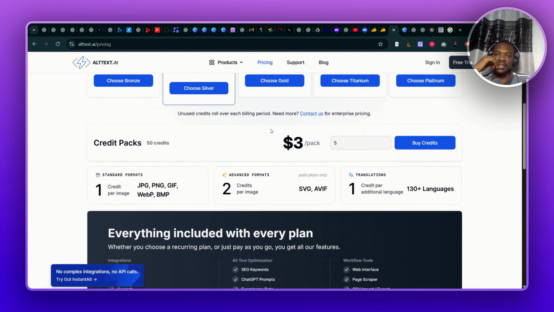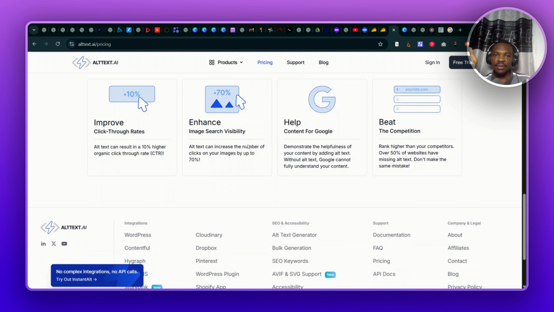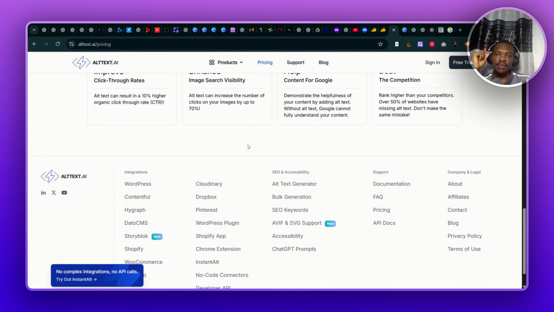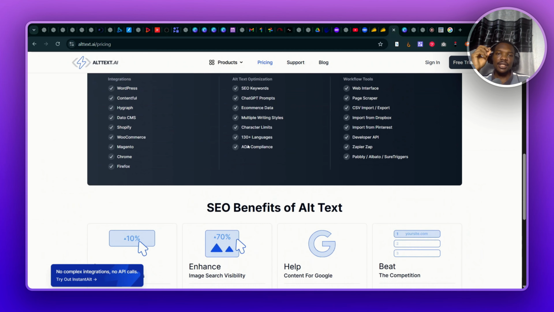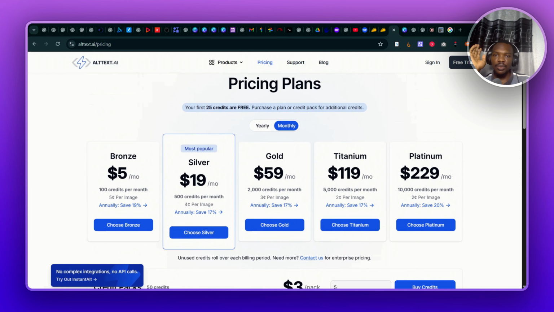Now, keep in mind that this tool is not an image optimization tool, right? Okay, what do I mean? It's not like if your image is big, it will compress it. It doesn't do that, right? Instead, it does the metadata of the images, and so that's what you're getting it for. You can get it and use it for your WordPress, and it will optimize everything for free for you.